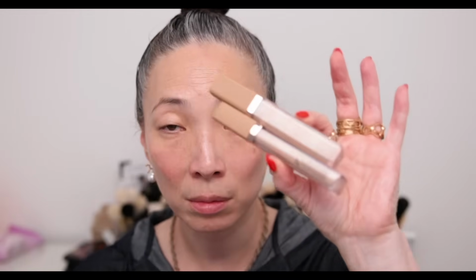So my skin is prepped. I have skincare down, but I don't have any makeup on yet. So I thought I would use the Natasha Denona concealers. I also have the High Glam powder if I need it. I have very dry skin, so when it comes to powder, it's like on a need-only basis. And so I thought I would start with just applying some concealer here and there, like just sort of a touch conceal, and if I need a little bit more, then we'll figure out what foundation to use.